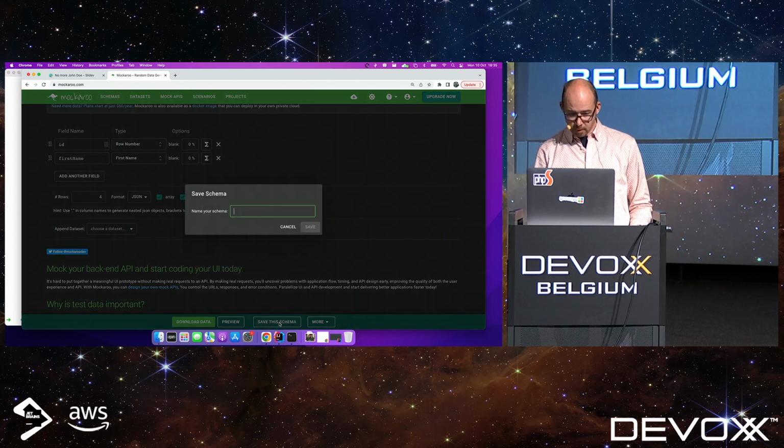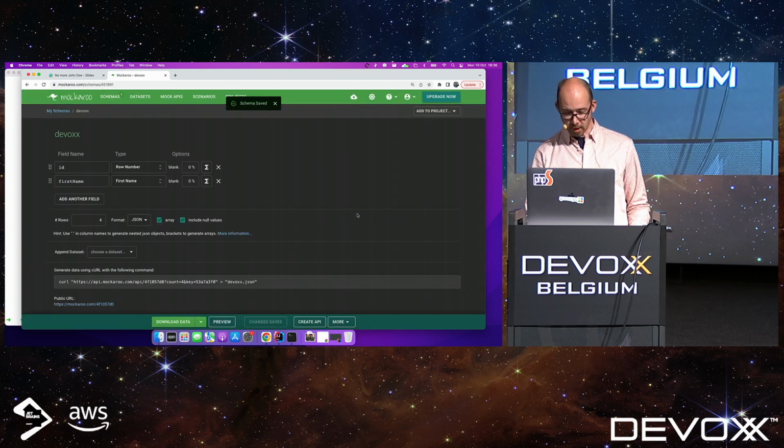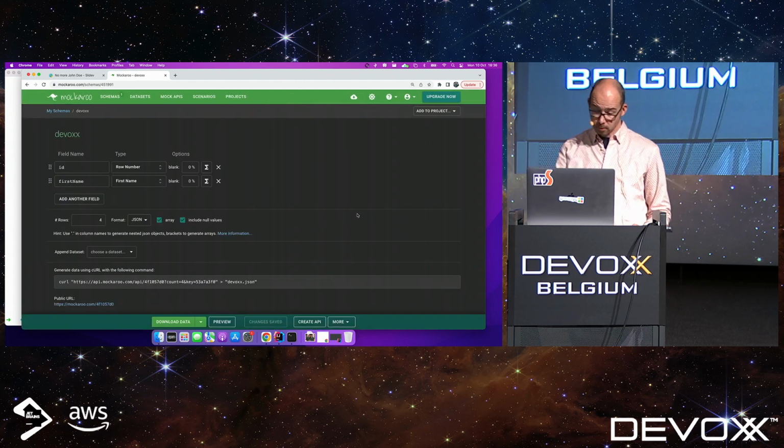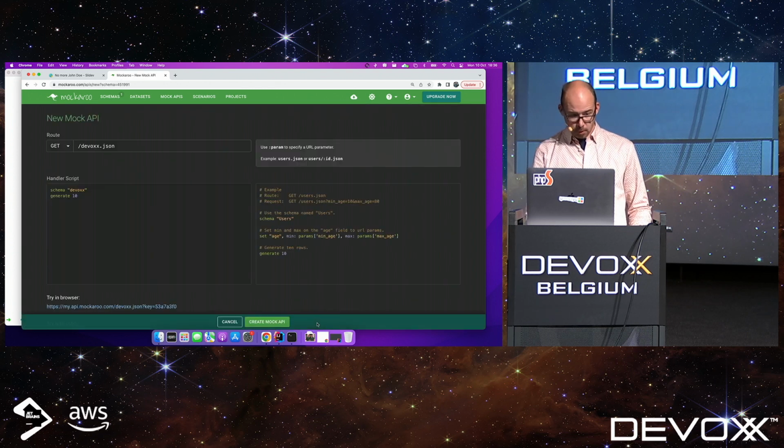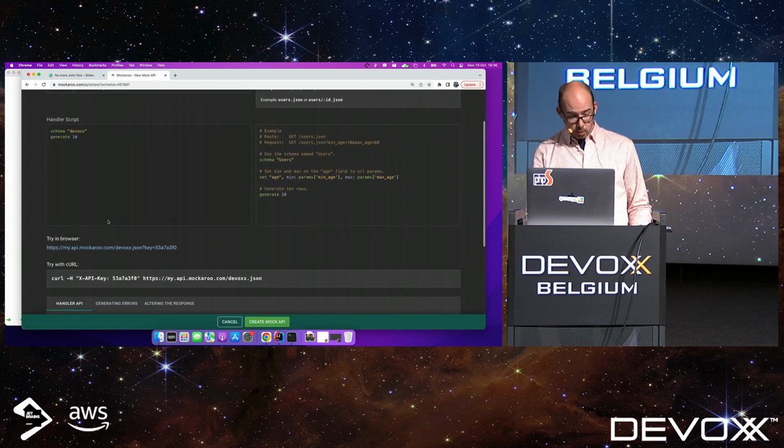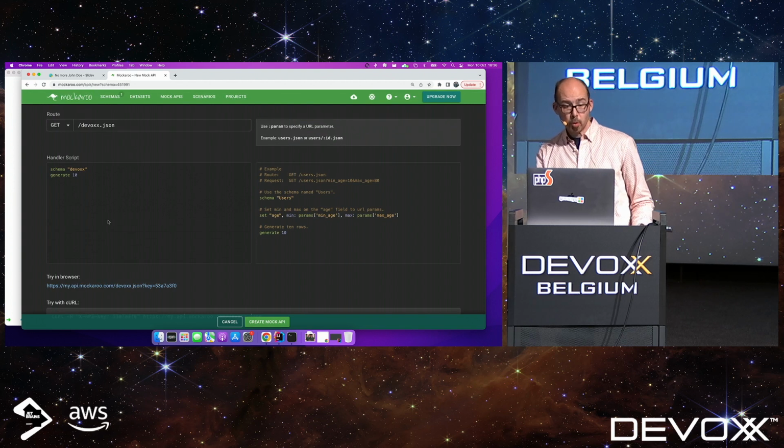I'm going to save this. I'll call this schema devox. Once you save a schema, a new button appears, create API. And that's actually cool. You get an endpoint, you can call it, and it will generate data according to your schema. I'm going to limit it to only 2.